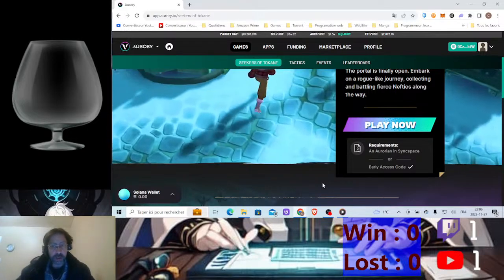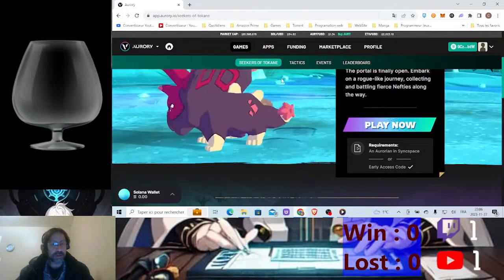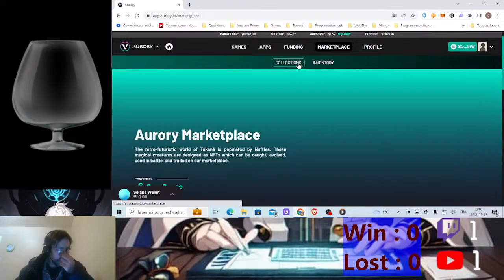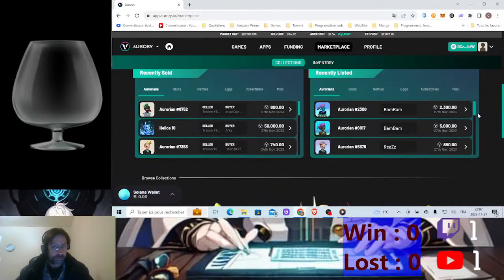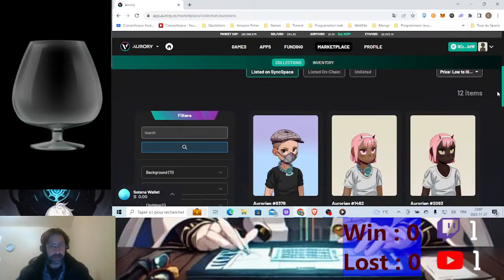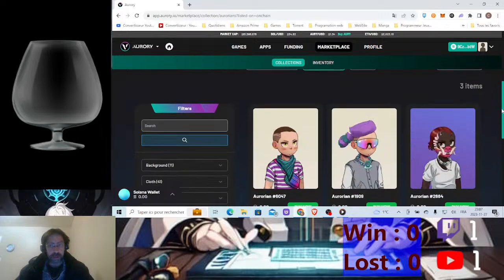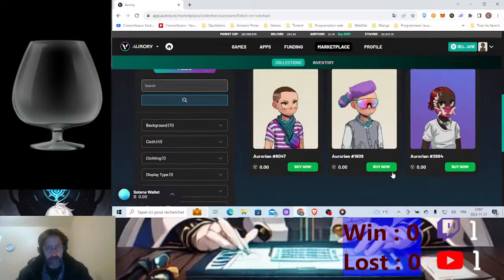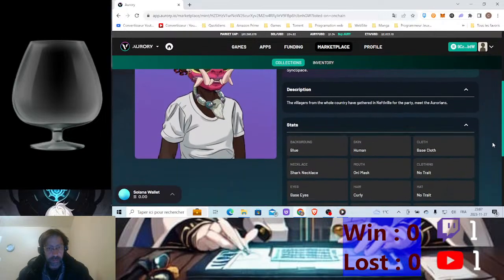If you have a chance to get one of those NFTs, you can play the early access Seekers of Tokane, or if you have an Aurorian in the sync space, you can have a chance to play Seekers of Tokane. But the Aurorian is really expensive right now. So let's see the collection and how it's worth now, the Aurorian. Let's see the Aurorian and the lowest price. Listed on sync space, listed on Unchained. On Unchained we have three items for zero Aurory. I'll buy this one. Zero Aurory, unlisted on sync space.